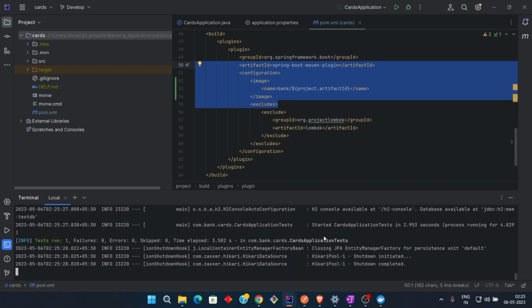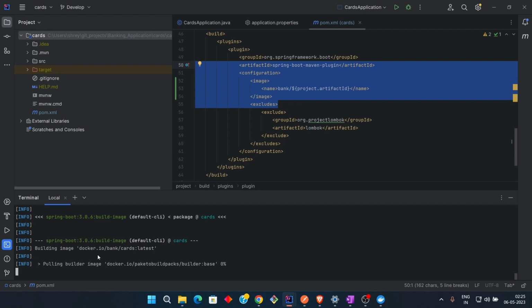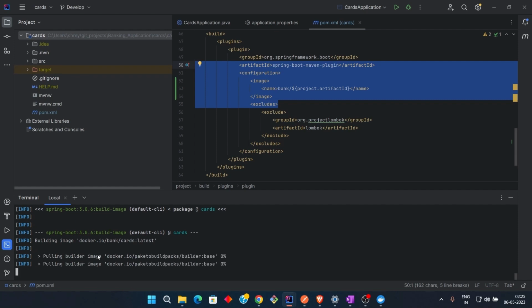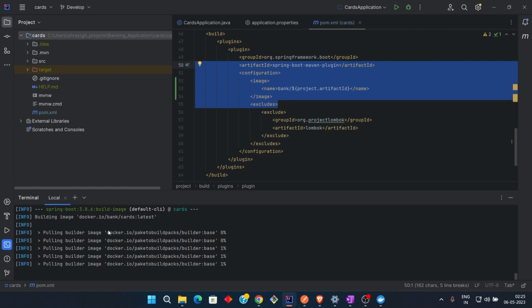Basically, what this command does is it builds the project and it creates a Docker image of this project. By using the buildpack, it downloads some of the libraries from GitHub, and it creates an image.